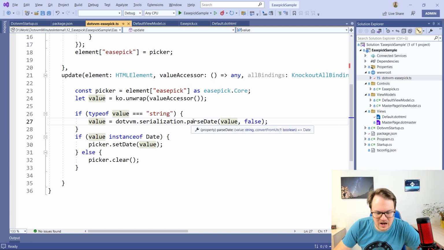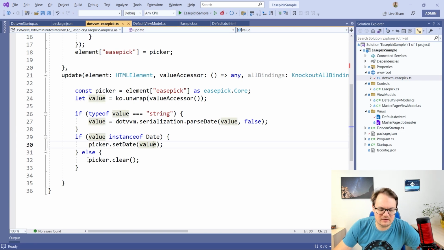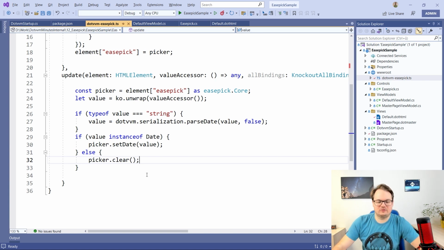So if it's a string, I will parse it to the value of date, and if it's a date, I will set it to the picker. Otherwise, I will clear the picker, because I don't know what to do with any other value than date. Only if it's a string, I'm able to parse it. So that's basically how this handler is implemented.